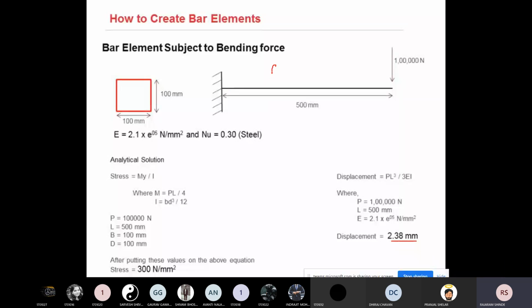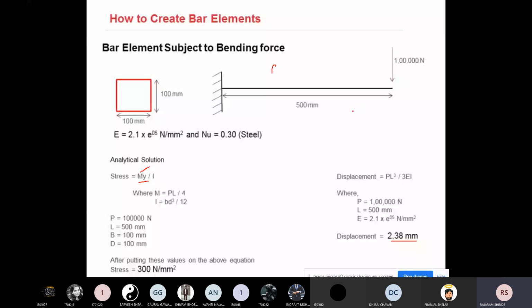This is the equation of stress, and you see it is varying with M. M means bending moment, so bending moment is varying from point to point, that is, it is not constant. So your stress is also varying from point to point. If you define only one element, you will get constant stress. So you need to define more elements for beam applications or bar applications.